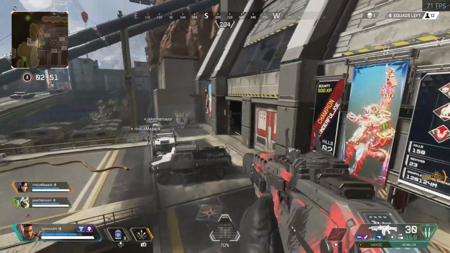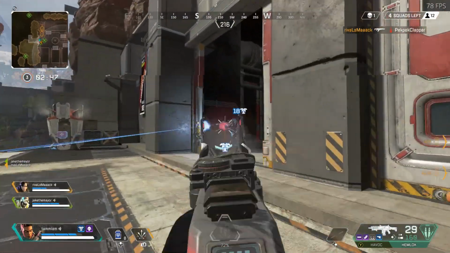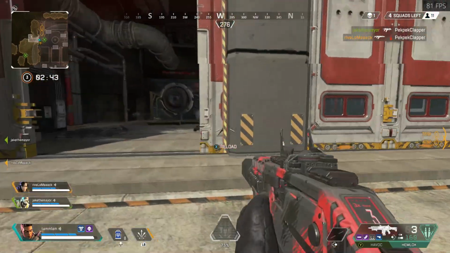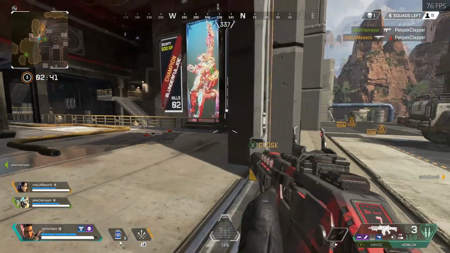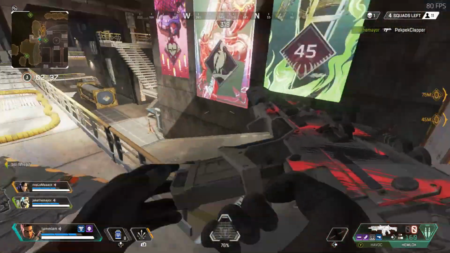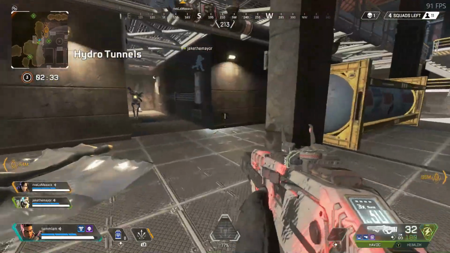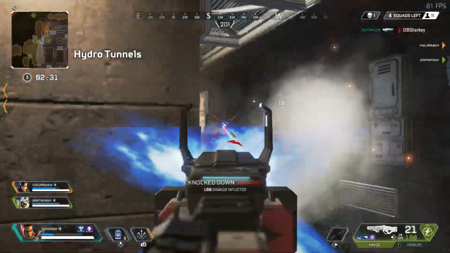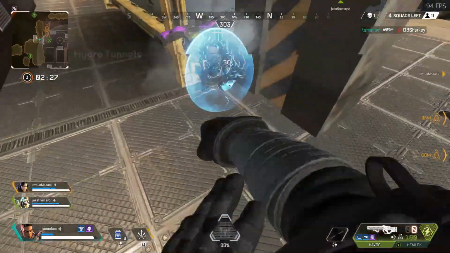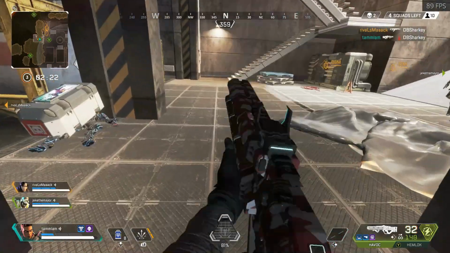Alright, so here's the final clip here. Yeah, spot that Pathfinder, give him a couple of bullets. And now I'm going to look for him. See, I've gone down stairs here. And there he is. Look at that, the FPS actually hits 80s there, and even 90s, inside the room.